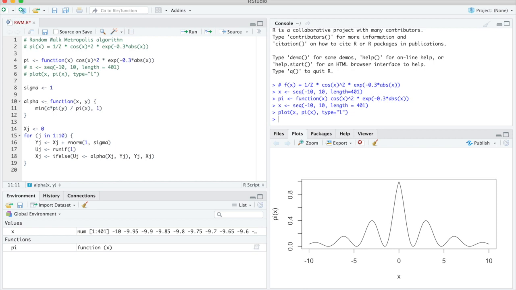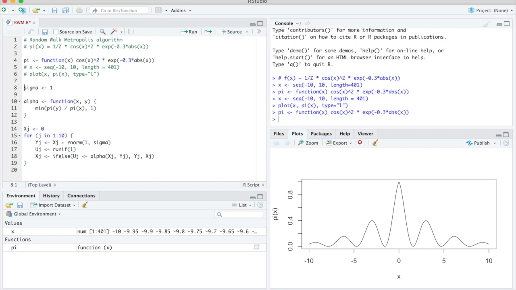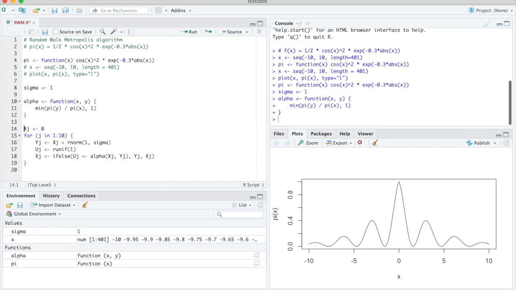Then we have C times pi here, and we would have C times pi here, maybe with brackets. But what you see is it cancels. So whatever the value of this 1 over Z is, it's in the numerator and denominator, it cancels. So we don't actually need it. So if we do that, we are good with the pi I defined without the constant, because it's only used in alpha. And in alpha, it's used in a way that any constants in front cancel.